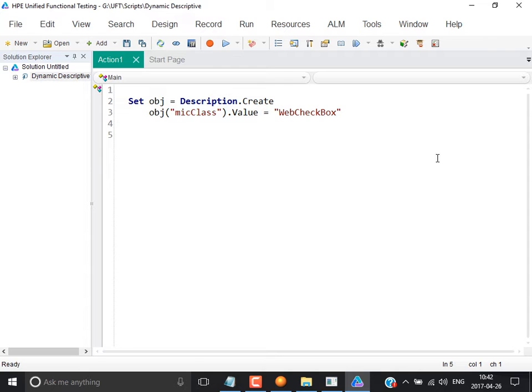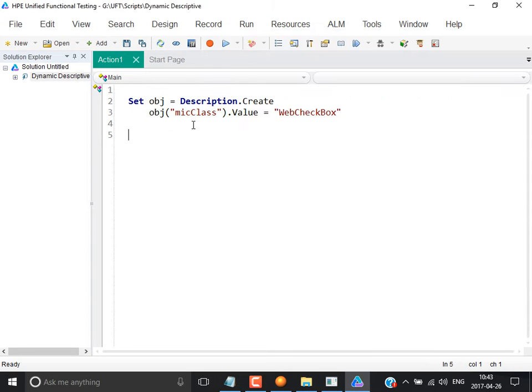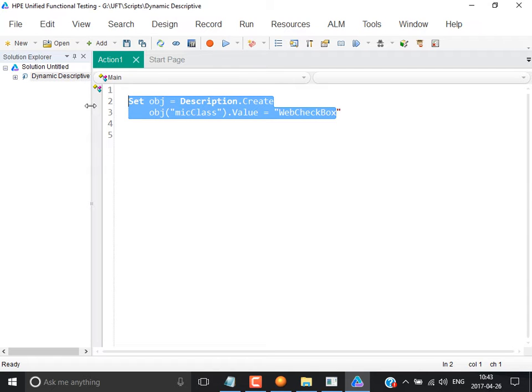But in this case, this page is not split into frames and all. It's just a single page, so we need to get the collection from the whole page. The collection is nothing but the checkboxes I want, and I've given only one property: make class as web checkbox.